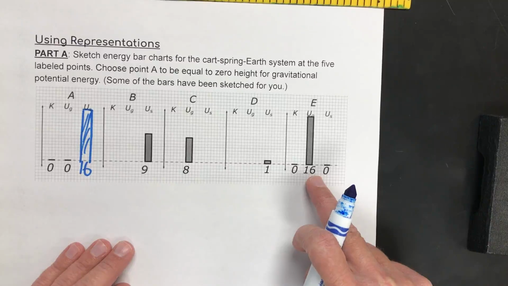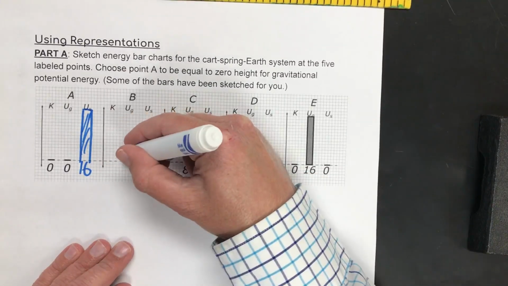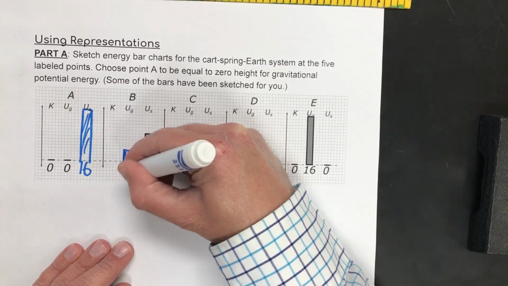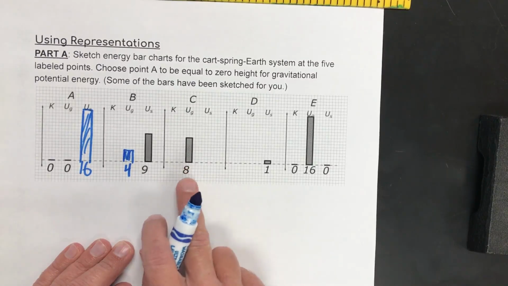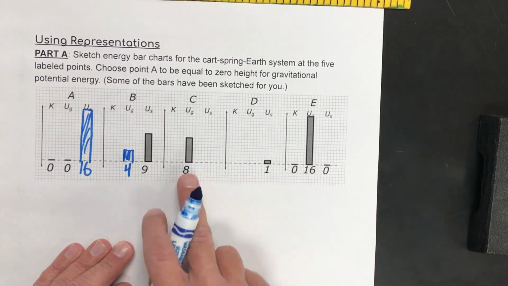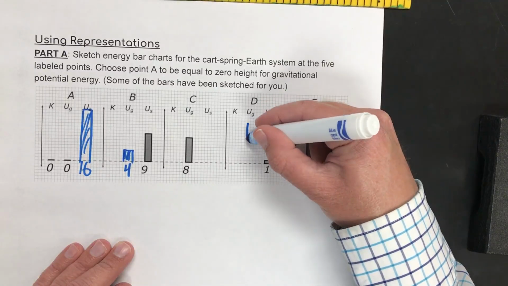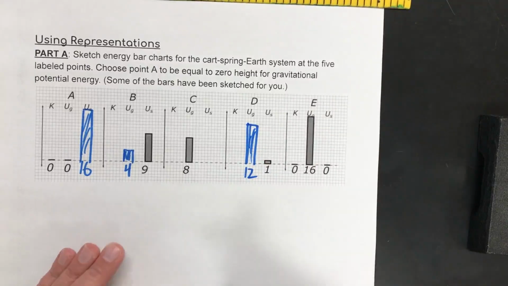That's 16. So that must mean at B, when we only went up 1 unit, we must have gone up only a fourth. So I'm going to estimate that that is about 4 units of potential energy here. At C, we went up halfway, so that makes sense. We should have 8 joules compared to the 16 joules over here, because we're halfway up the hill. And then at point D, that's 3/4 of the way up, and I don't know if that's actually 12 bars. I'm not going to take the time to count it, but let's just say it is. That should be 12 units of energy there.